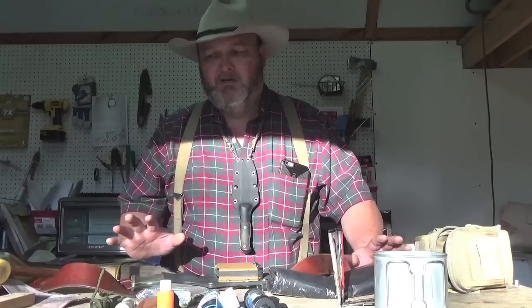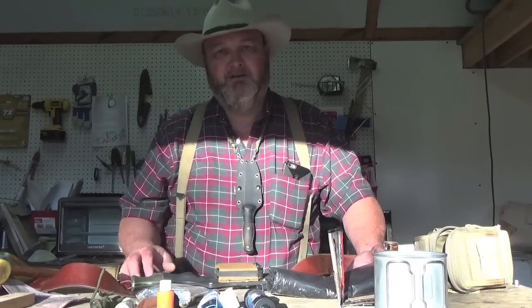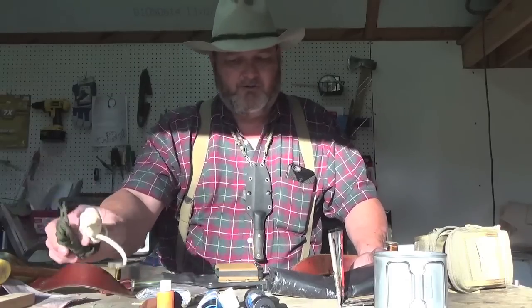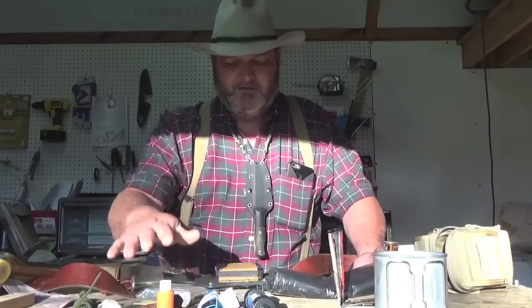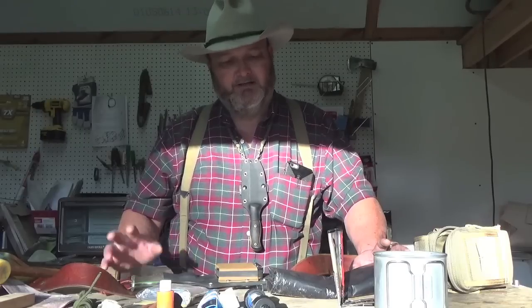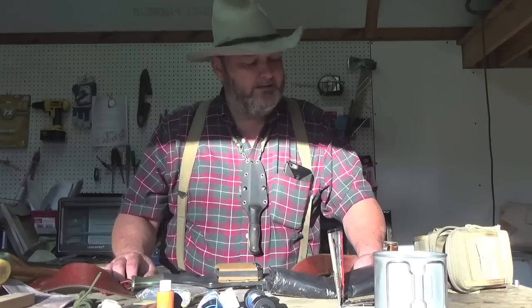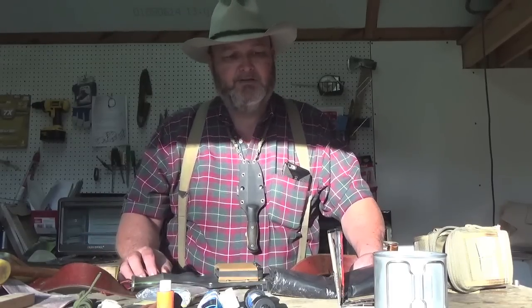Anyway, just to rehash my mentality when I'm making this kit, of why I chose the items that I did. Of course, cordage, you always need cordage. I mean, that's just a no-brainer. And you know about the 22s. I'll have a 22 on me, or some type of pistol, more than likely, if I'm in the backcountry. So I think I've rambled enough. That's pretty much where I'm at on this small belt kit.